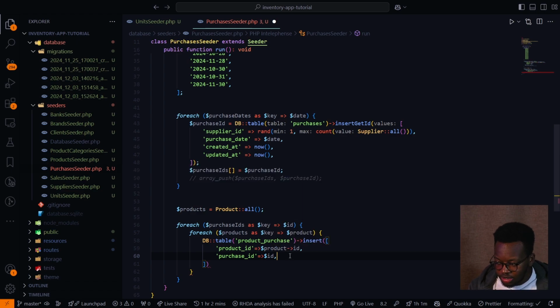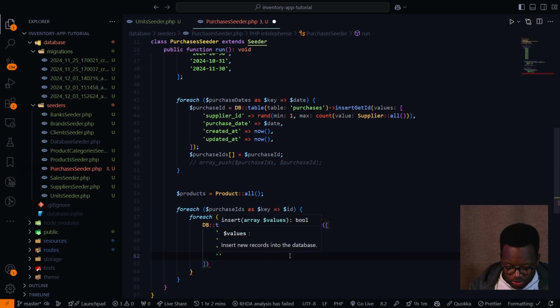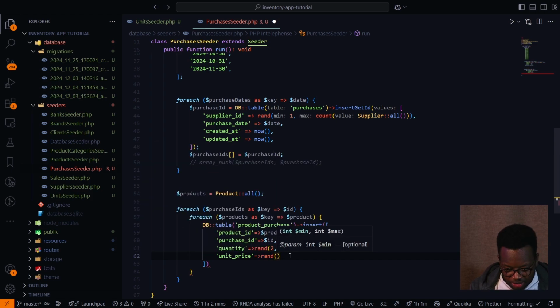All right. Then the next thing we'll do is the quantity. Okay. And for this quantity, we'll randomize. The randomize variable will be between maybe say the 2 and maybe 1,000 or 100, give or take. Then after that, we'll use the unit price of this purchase. And the unit price of this purchase will be another random value, and the random value will be a value between the purchase price and the selling price that has been documented by this product.